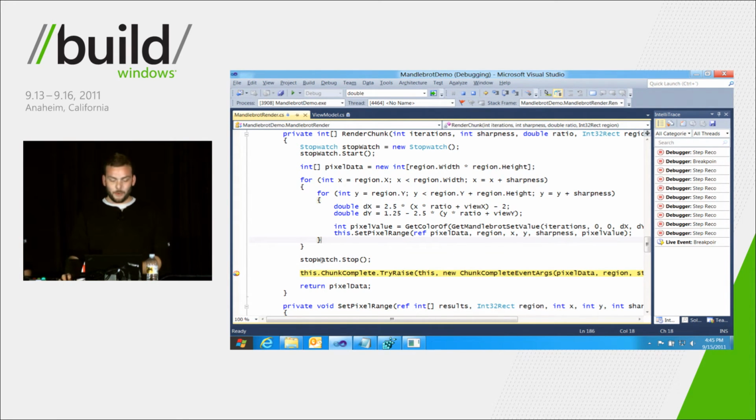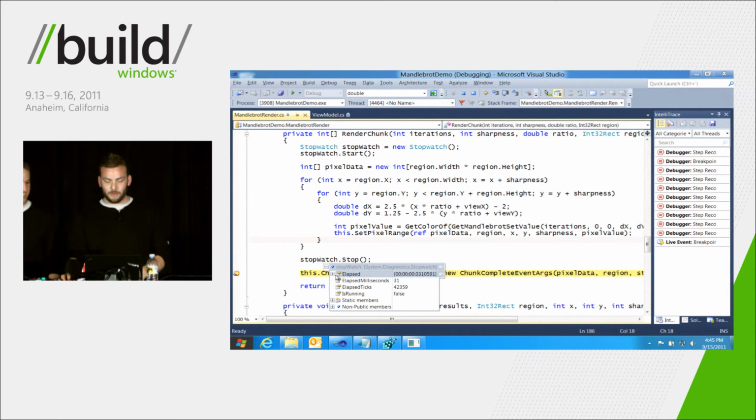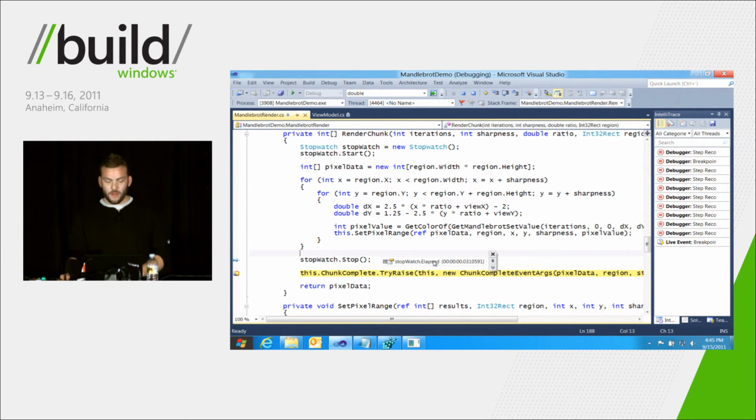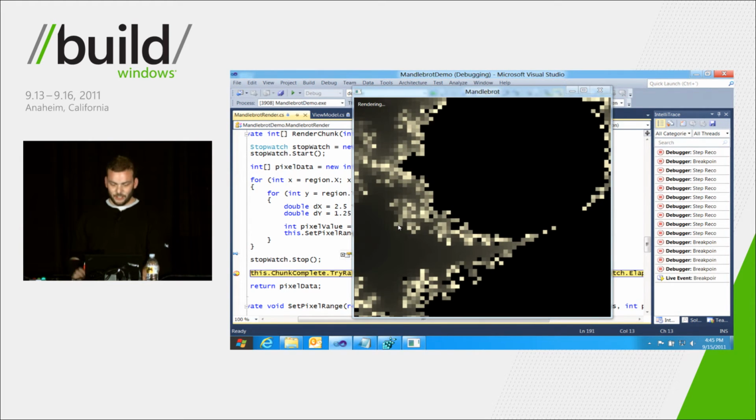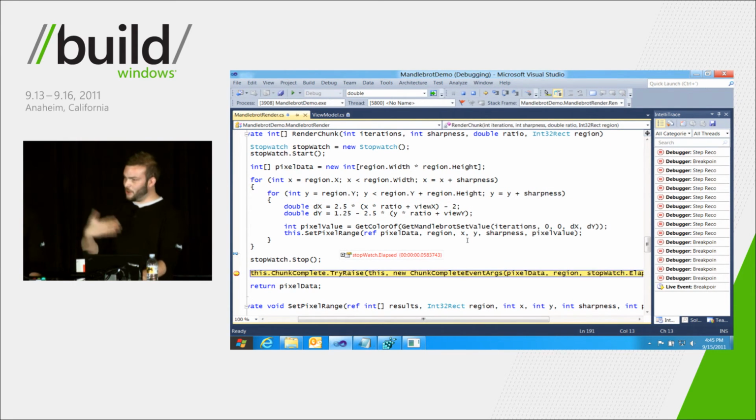So we see we've got this stopwatch here, and it's going to have an elapsed time property. So we're going to go and pin that, just like Wes showed us earlier. And I know that I render in 8 passes, so I get more and more sharp. So, okay, it's really quick, and I want to look at my application, but I can't. Oh, no, broken again. It's really frustrating with a UI application when you're hitting something that's in a loop, right?